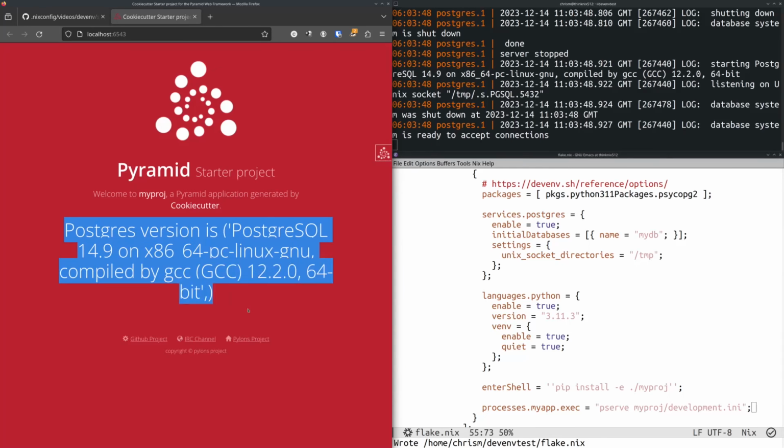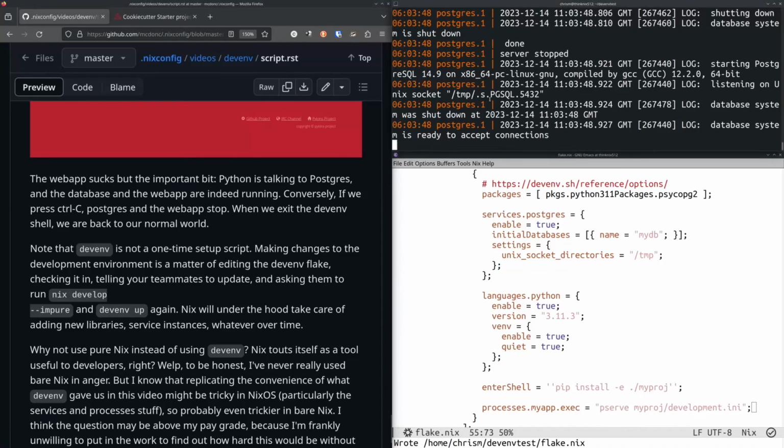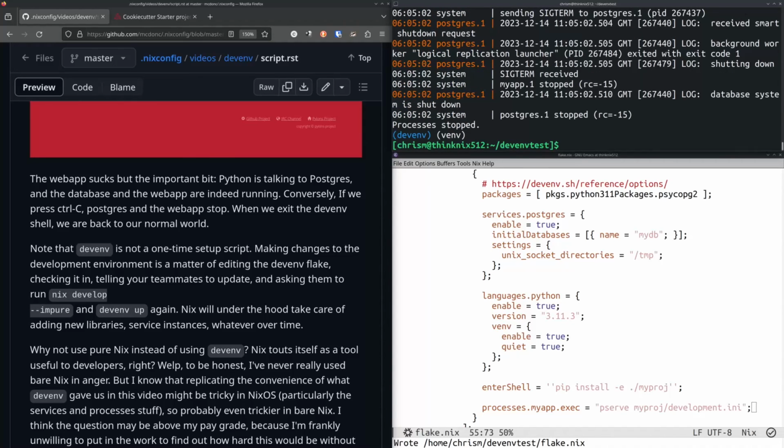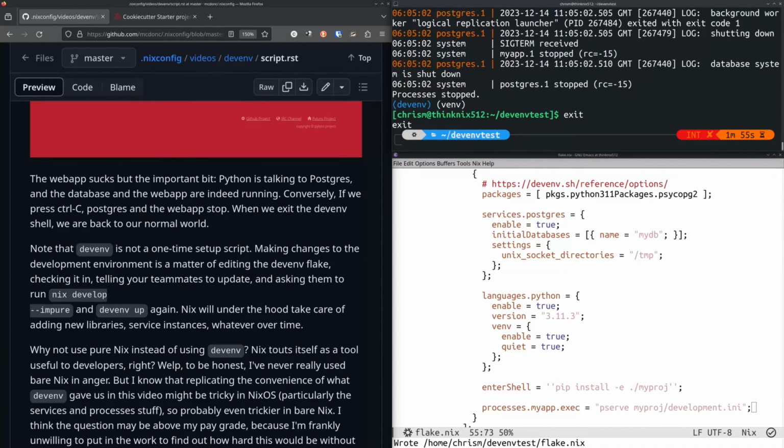It's talking to Postgres. I know it's talking to Postgres because it uses a select command in order to get this string. It's not just getting it off of the library or something. So, great. Now that we're inside the shell and our thing is running, in order to shut down the services, all we do is press Control C. We're done. And as soon as we exit the shell, we're back in a normal environment again. Get back in, just do it over and over. Rinse and repeat. Same commands over and over.